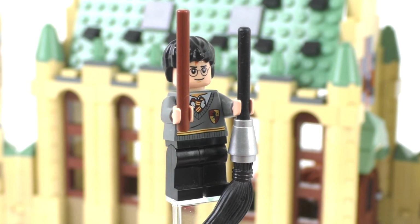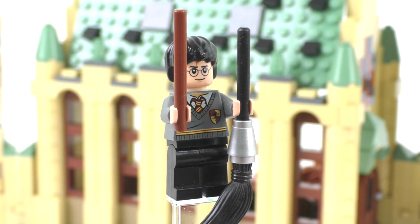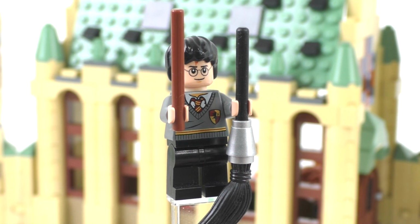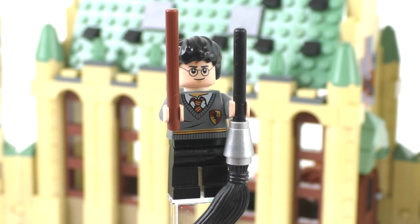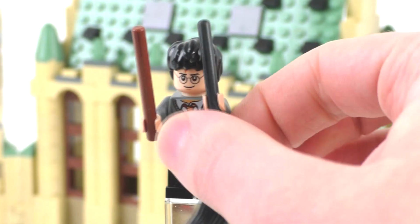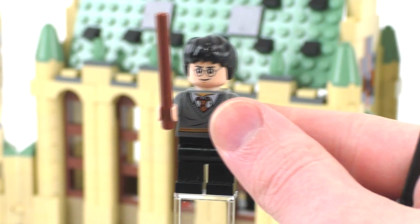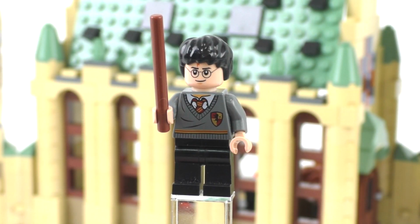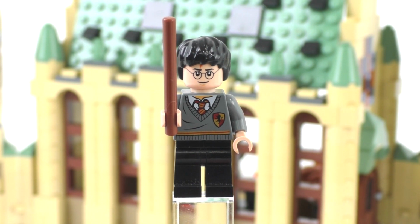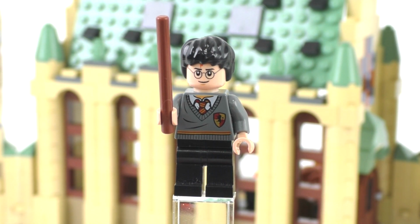I don't really know, but I think that they do a better job representing the broomsticks within the 2019 set, which was the first task of the Triwizard Tournament, where Harry had his Firebolt. I really liked how they added the little details for that particular accessory, but otherwise, pretty nice just to show as another accessory with his minifigure. Otherwise, we do get a wand, that being a brown stick piece, just a regular sized stick piece in brown. We do get some plain black legs right there, which is the style of the Harry Potter outfits from back in 2010-2011.